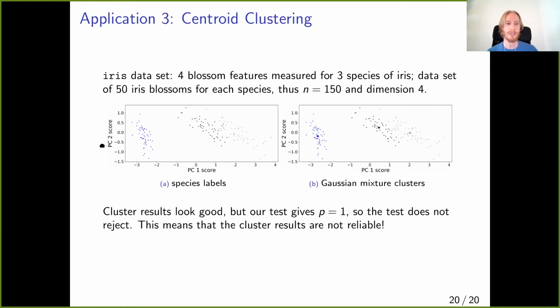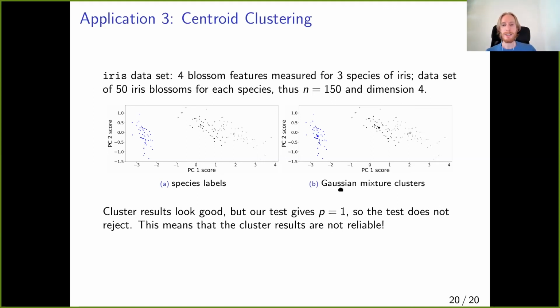And I will look at the first and second principal component because those are very nice to see the cluster separation. So the species labels here show that if you would just, for example, do a t-square test, these species would all be very clearly distinct. However, the cluster for the blue species is very well separated from the other 2, whereas the black and gray clusters are very close by, and it's not so clear how well they can actually be separated. So that's the difference between hypothesis testing and classification.